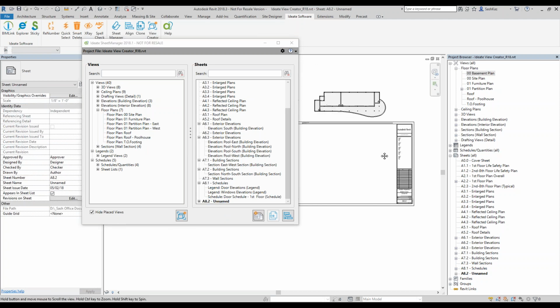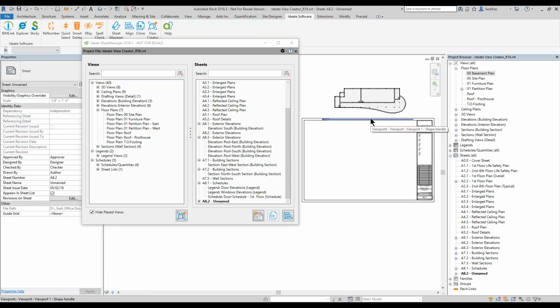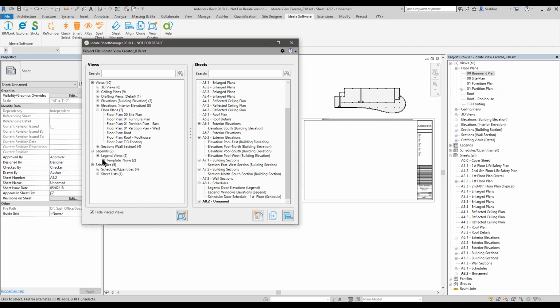Hey, that's pretty neat. And look at this, it kind of shows up above here, because from there you can either manually organize the views if you want, or you can actually use the align tool to start aligning the views. I'm going to talk about that in a moment. The other thing too, you could put legends on here. If you have a legend that you want to put, like door elevations, sure, you can put the legends on there if you want to.